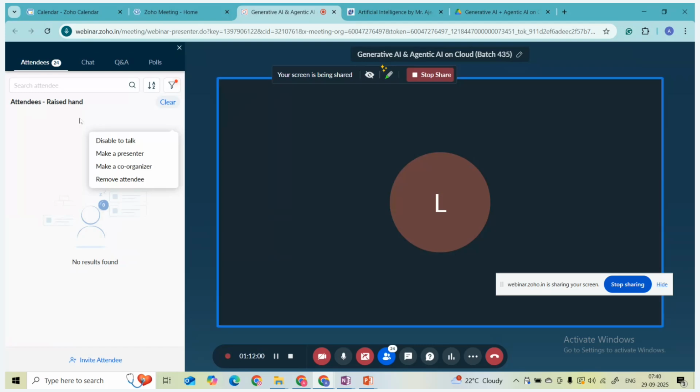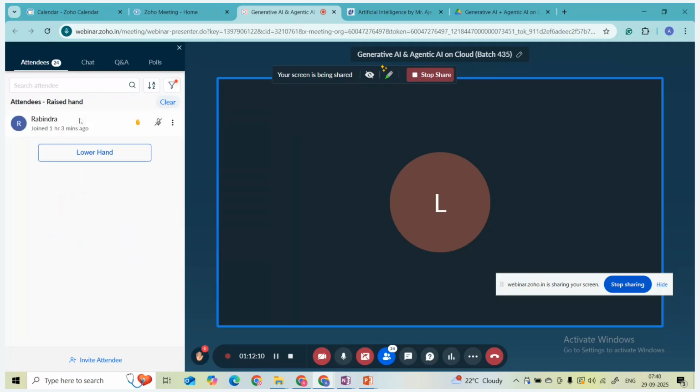It will take some more time also, but at least 1 month is required because generative AI is a very vast field, right? Here we are not just understanding the theoretical part. We have to practically implement it. So we are going to understand how we can practically implement it using LangChain and LangGraph. So it will take some time, at least 30 to 40 days, for the generative AI to complete.